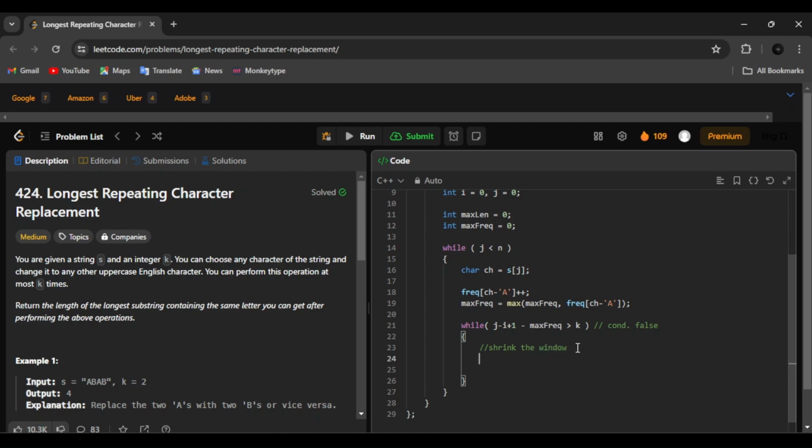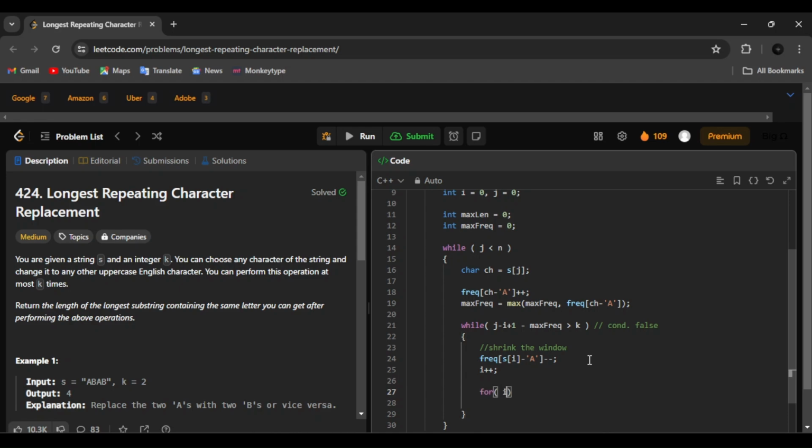So I will remove the characters from the front side. I will do frequency of s of i minus 'A' minus minus, and then increase i. It may happen that my maximum frequency will change when I'm updating the frequency.